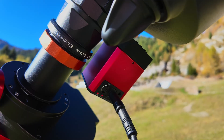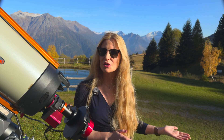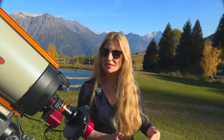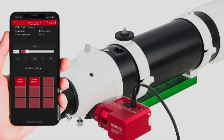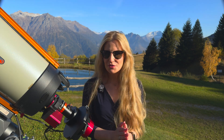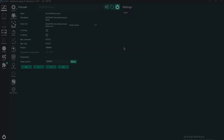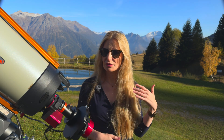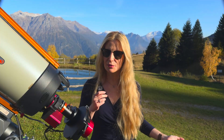Like the other models, it includes USB-C and Wi-Fi connectivity, so you can control it from your computer, or just leave the laptop aside and connect directly with your phone or tablet using their virtual handpad — a simple web interface that runs in any browser. Of course, it also comes with an ASCOM driver, so it shows up in pretty much any astrophotography software: NINA, Sequence Generator Pro, MaxIm DL, whatever you use. And if you happen to use Prima Luce's own PLAY software or their Eagle computer, it integrates perfectly with those as well.